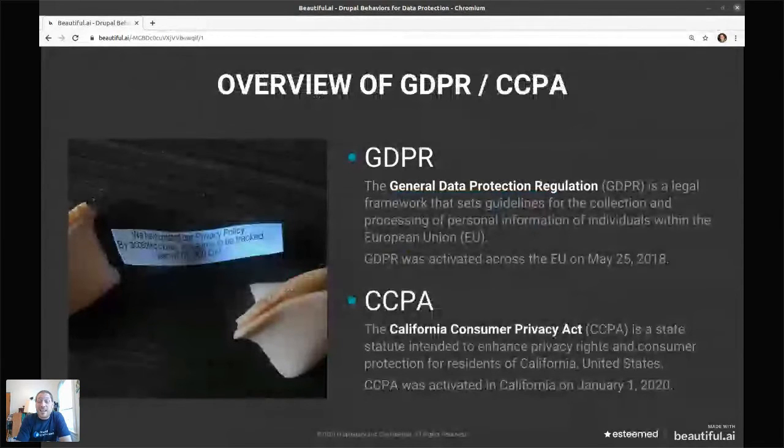I don't know if you can read the fortune cookie, but it says, we have updated our privacy policy. By accepting cookies, you agree to be tracked. Learn HTTP 200, okay. This hopefully isn't a meme you've seen in the wild, because I actually had these fortune cookies made when the GDPR came out. A colleague of mine at the agency I worked at the time was giving a presentation similar to this, and I'll give him a shout out in a minute. He's one of the resources on my next slide.